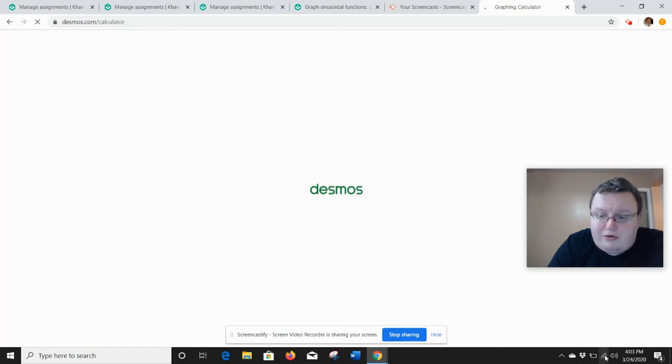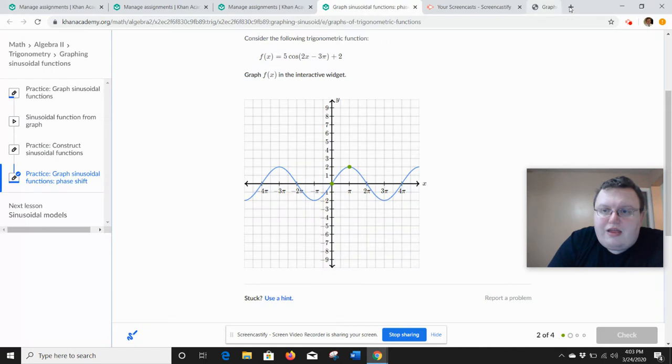My internet may not want to cooperate with me here, so I'm not sure if it's going to work, but we're going to try this. Okay, that's not going to work. All right, so let's do it this way. I'm going to use my calculator and I'll show you the screen. I'm going to graph these, and I'm using my fancy one that graphs in two different colors. I know a couple of you have one like this, but I'm going to graph those two functions.